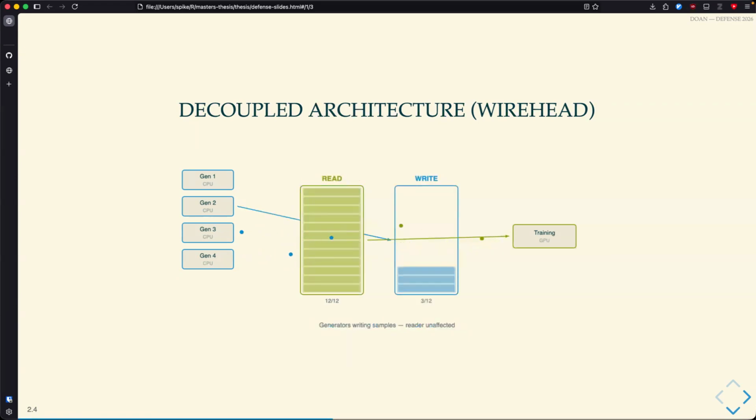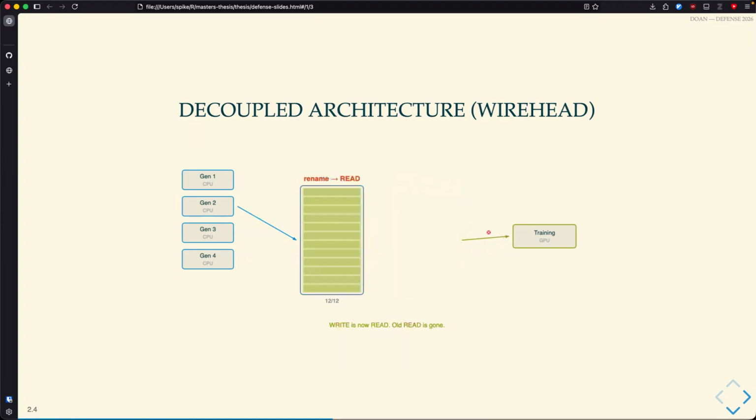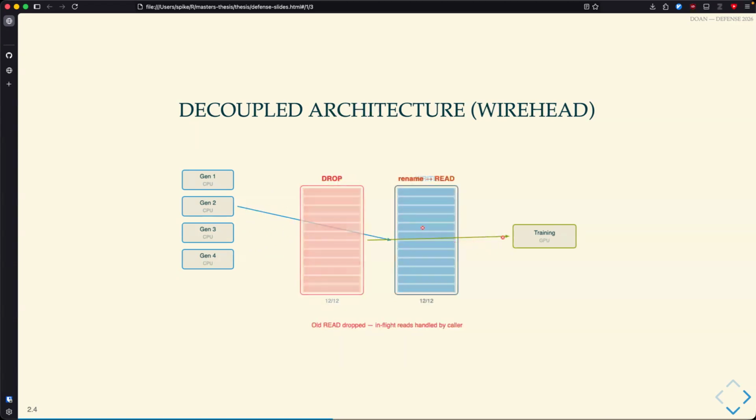That has to be done on a case-by-case basis for the generation process. But Wirehead itself is just a data structure. This is not about generation. Generation could be anything. There are finite element simulators that simulate in MATLAB. It's whatever your problem requires. We don't care. The problem here is that generators are slower. In our case, it's like 8 seconds versus a millisecond for training. But in your case, it could be hours or something.